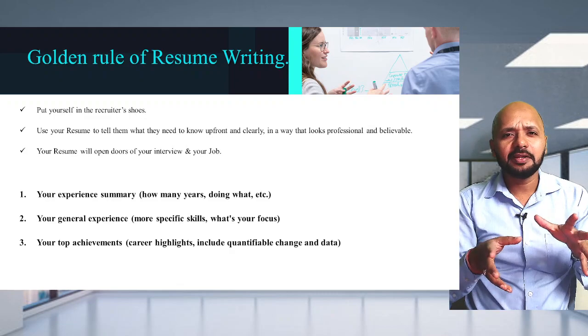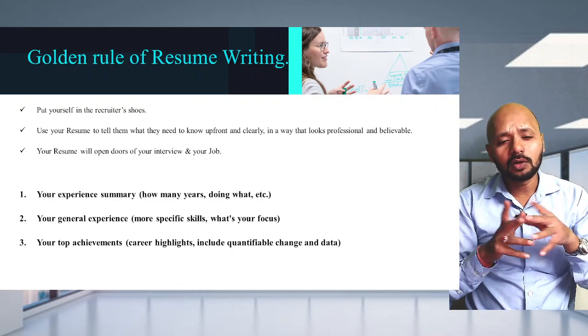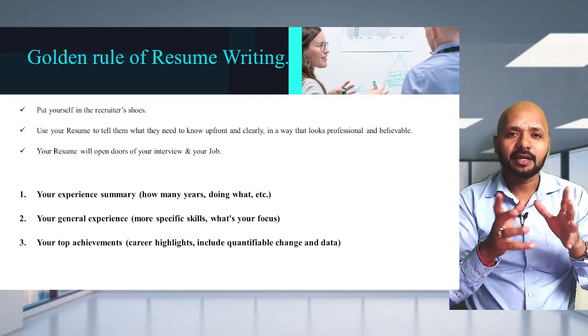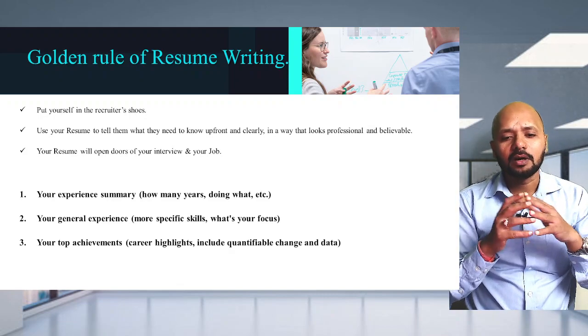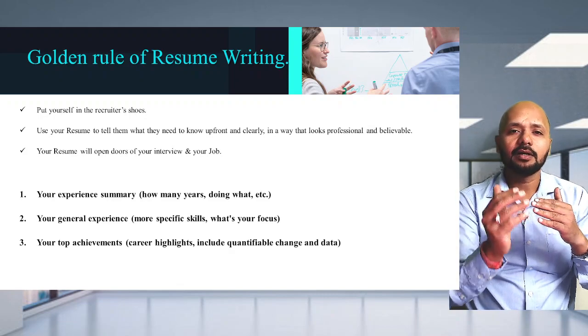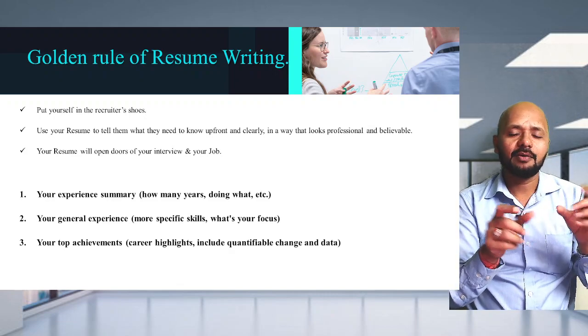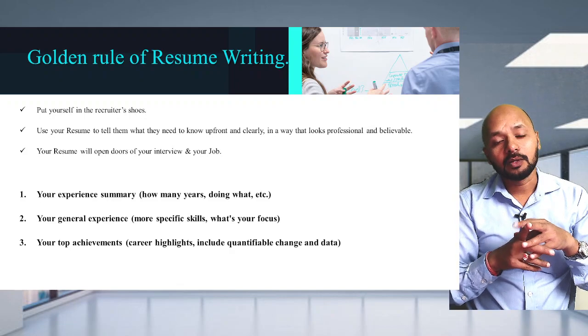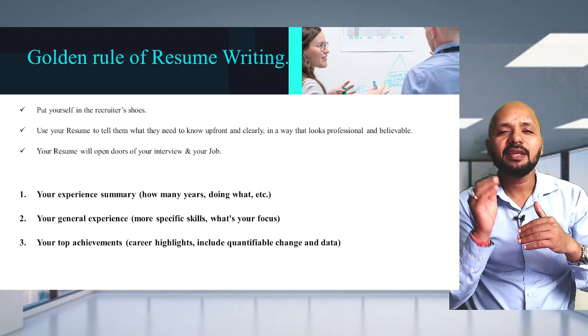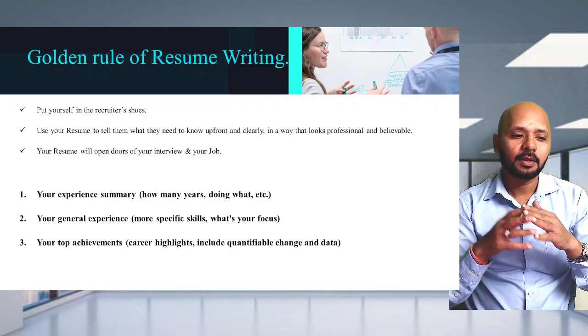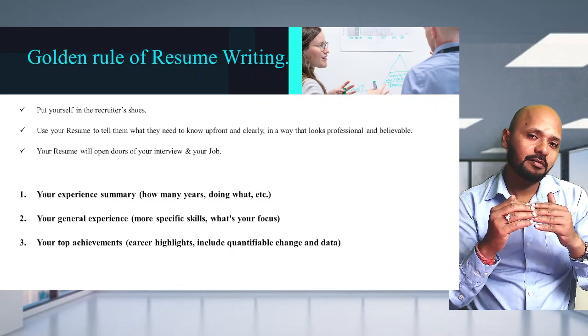Next, the final thing is your top achievements. Don't write each and everything in the resume. The golden rule is to have career highlights, and include some quantifiable changes or data. Don't write that in 7th class or in 10th standard you achieved this. No, you write major achievements. Be very clear. Top achievements, I am saying.